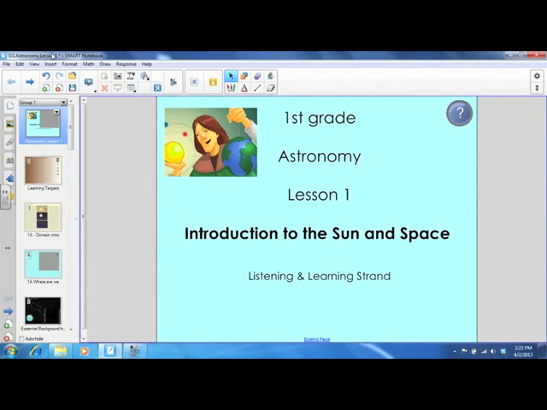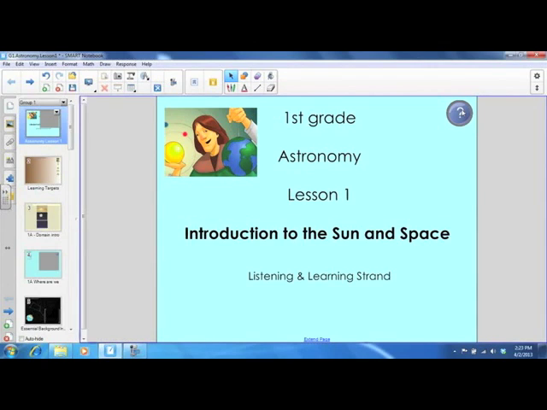And today we are going to look at a notebook lesson, to make sure you feel comfortable navigating through and using the elements that are included. This lesson is a first grade astronomy lesson 1. But even if you use a kindergarten lesson or a second grade lesson, all the elements will be the same. So you should be good to go after this.